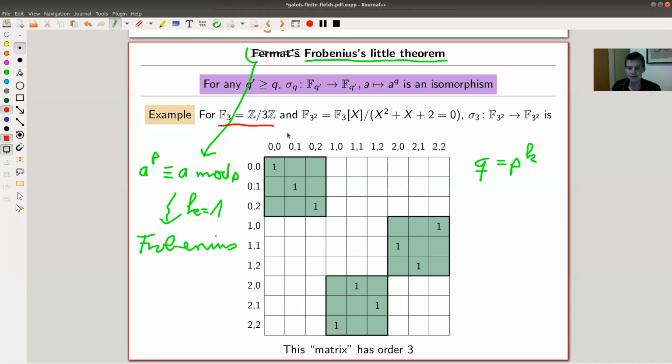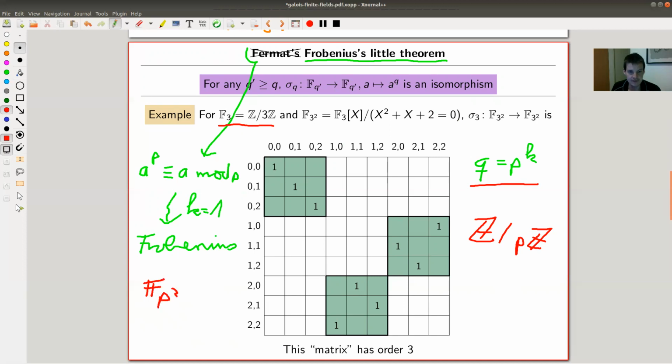So finite fields are given by prime powers. Whenever k is 1, this is just Z mod p, okay? So it's always just Z mod p. And that's easy. I mean, it's arithmetic modulo p. That's something we can do. So that's not bad.